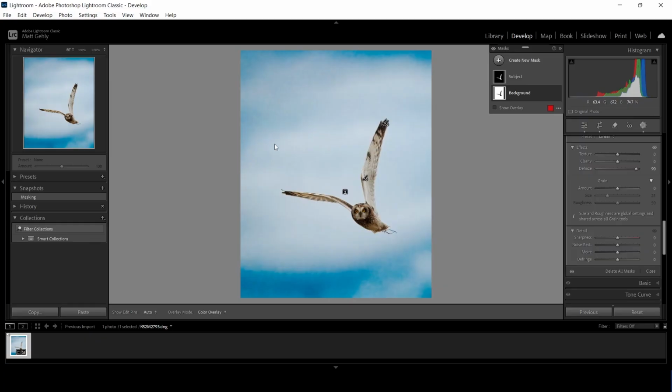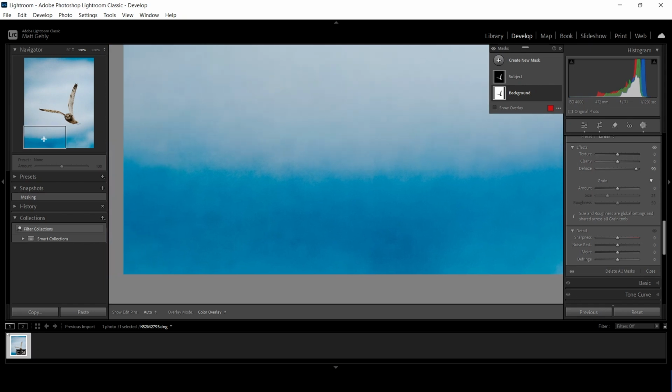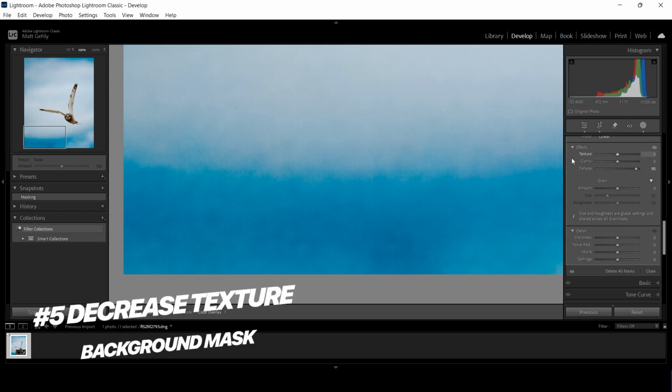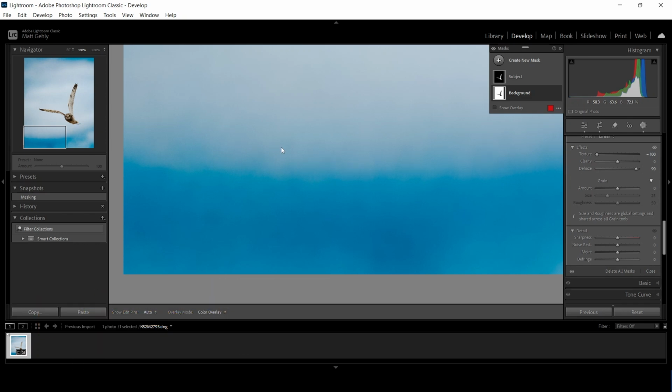and we're going to begin to make some adjustments from here on out. I can see too that it looks a little bit pixelated, especially like if we zoom in here, definitely down here, it just looks rough. So the next thing that we're going to do, we're going to take our texture all the way down. So it's going to smooth all of that out. Makes a huge difference right away.